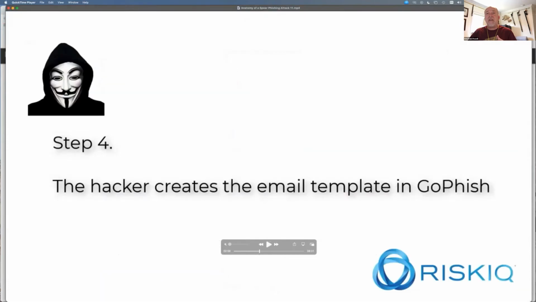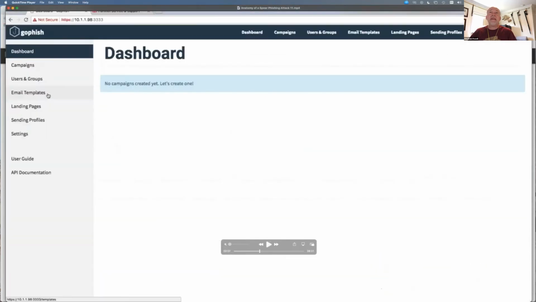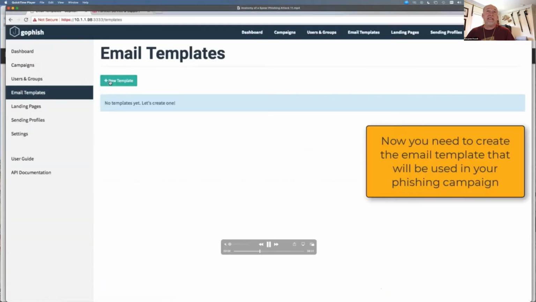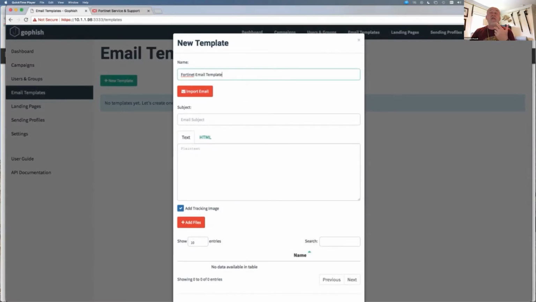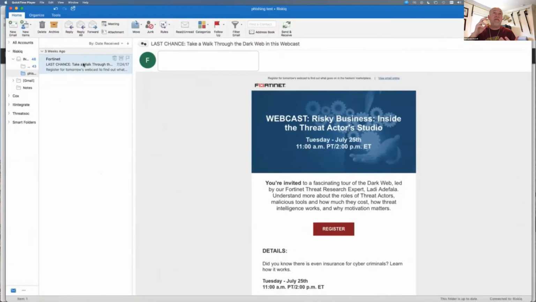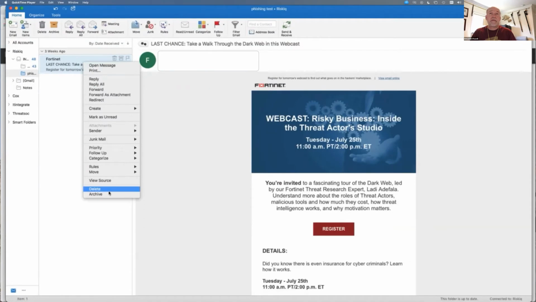So now that they have those two things, they create this email template. And this is how easy it is. Okay, and this is real speed. They put in a name and you import the email. When you import the email, it's as simple as going in and viewing the source on the email.